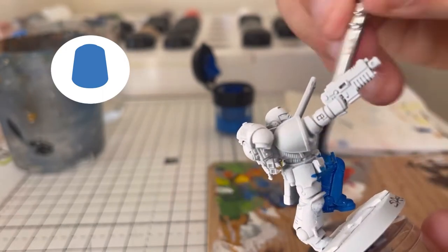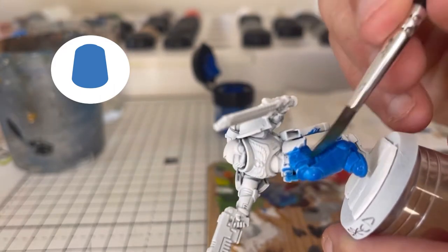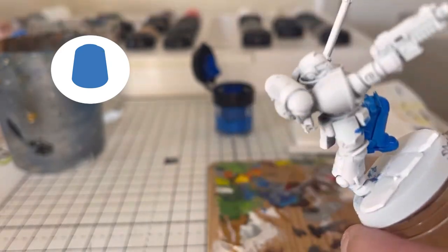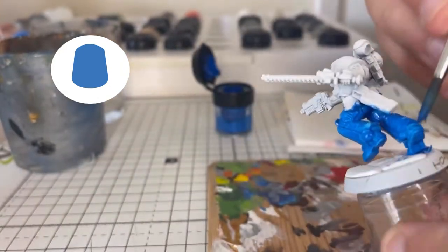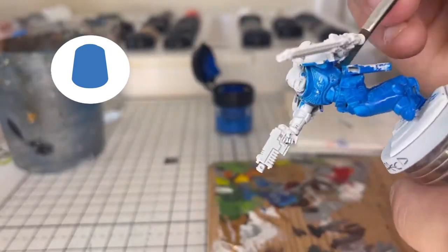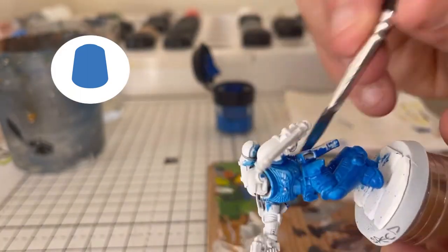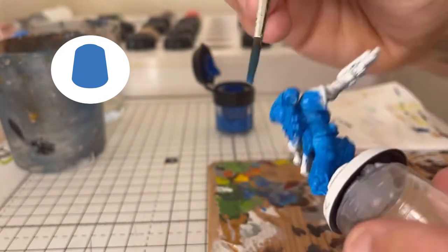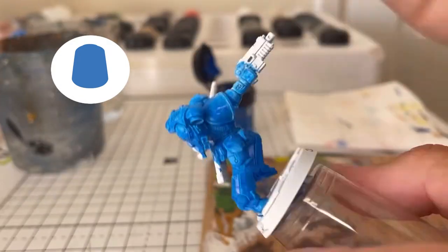Because this is speed painting we just want to get it done as quick as possible. Now this is probably the longest part of the process other than letting them dry. The painting time for this was about 28 minutes total — not including letting any of the paint dry. I did have the hairdryer on hand just to speed up the process, but it was probably an hour total with the drying times. If you've got a batch of Space Marines to paint, by the time you've finished painting the last one, the first one should be dry.